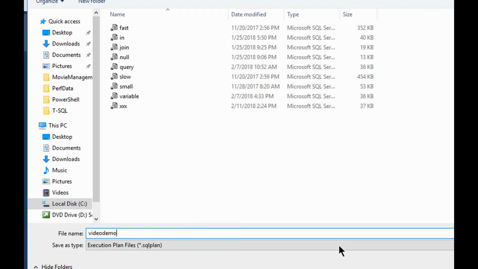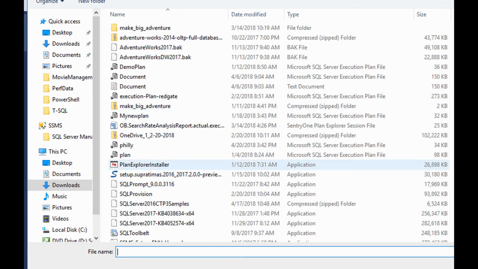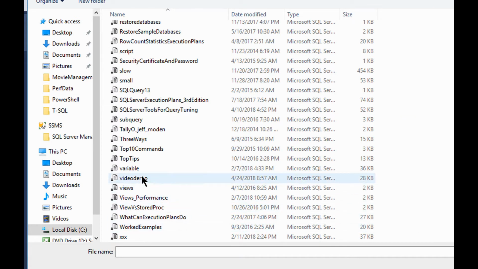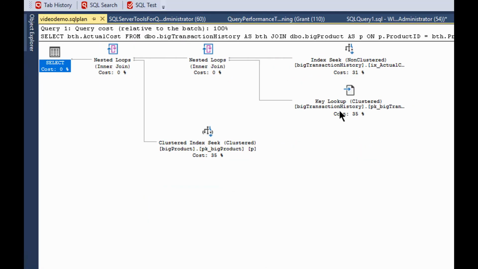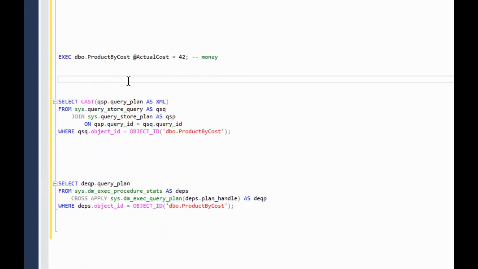Never type during video demos. And then we're going to reopen that. So now we have that plan open. We can take a look at it later when we get to the next part.